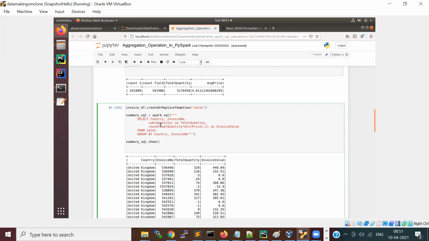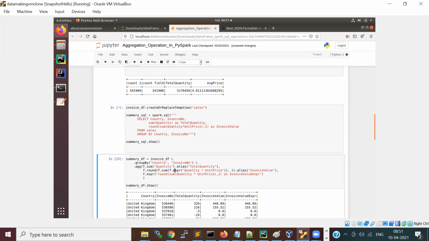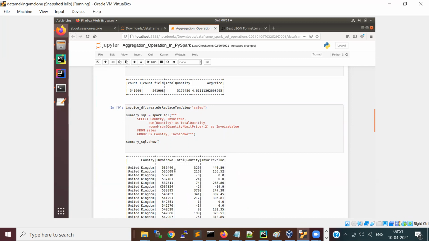The above one we saw was data frame operation. This is SQL interface. Which SQL does it take? Is it any specific vendor, or does it have its own syntax? It has its own syntax. Do we need to put it in triple double quotes?